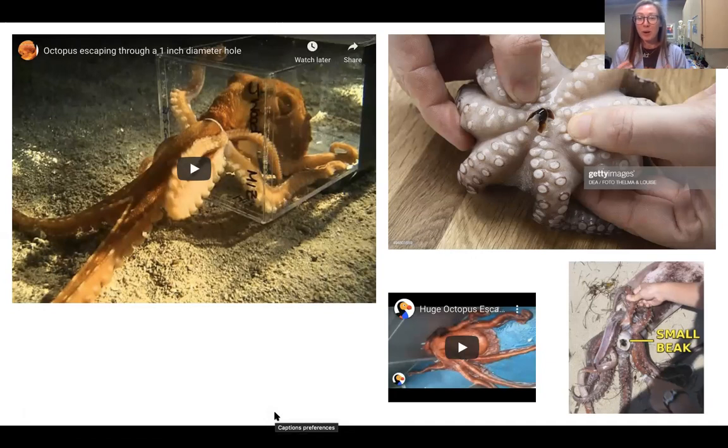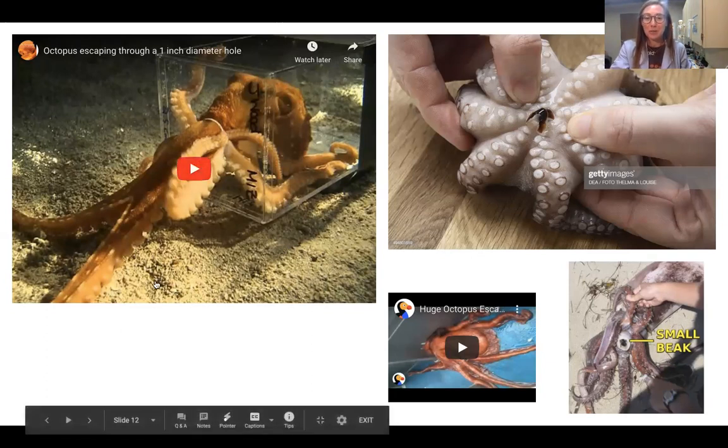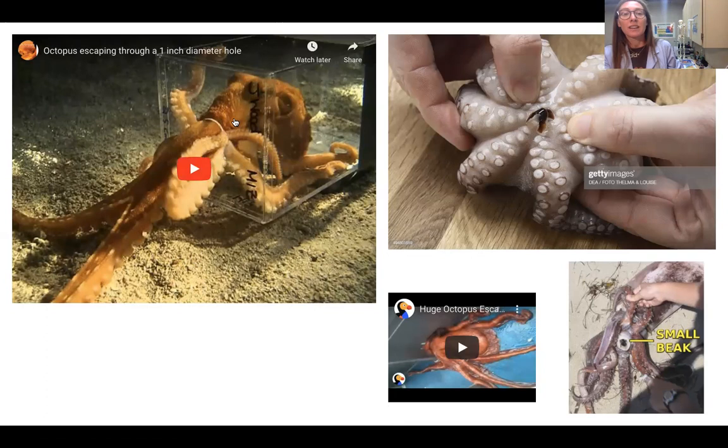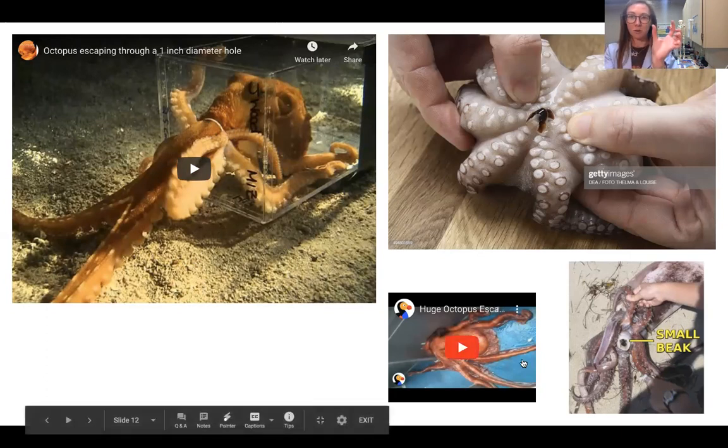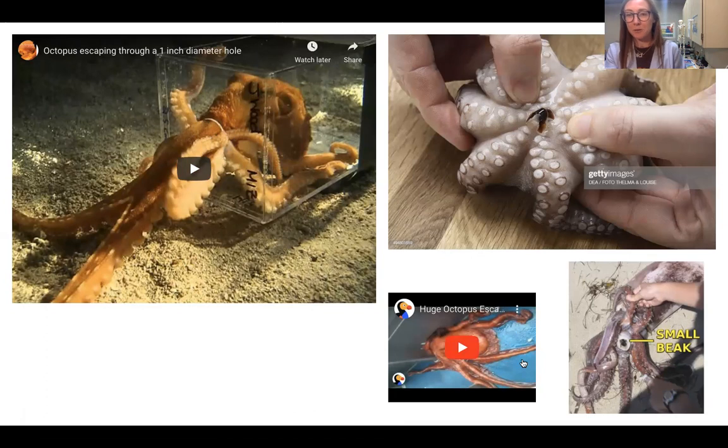They are so smart and so capable, and they have these huge, incredible limbs that they can do some really cool things with. And octopuses are famous for being escape artists. And so I have 2 videos that I'd like you to watch about octopuses escaping from small places. This video here, again, the links will be below, is an octopus escaping out of a tiny 1-inch hole, so about that big. And then this one here is a huge octopus escaping through a slightly larger hole on a boat. It's kind of cool.